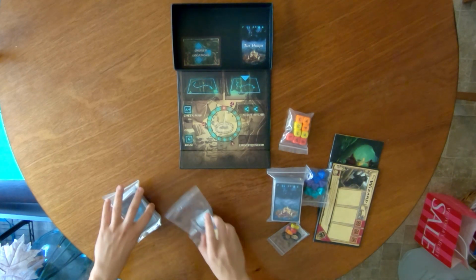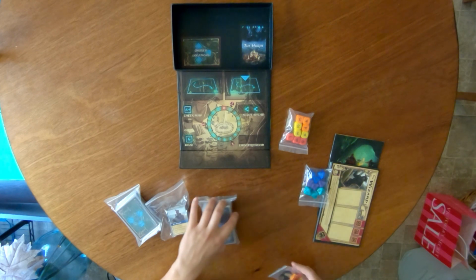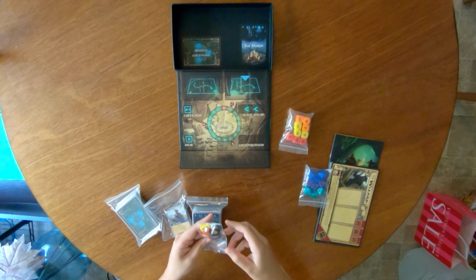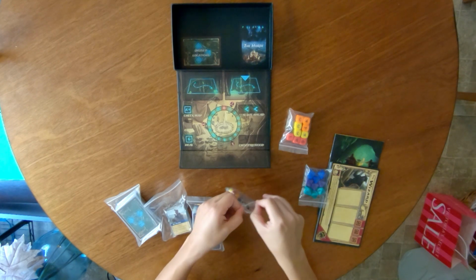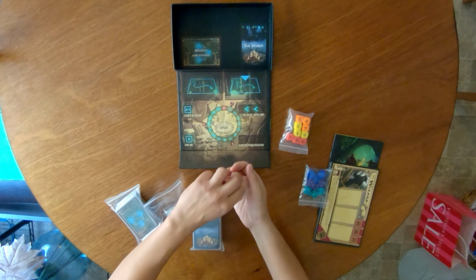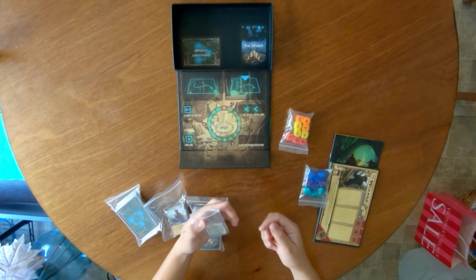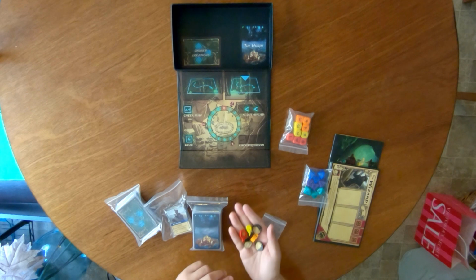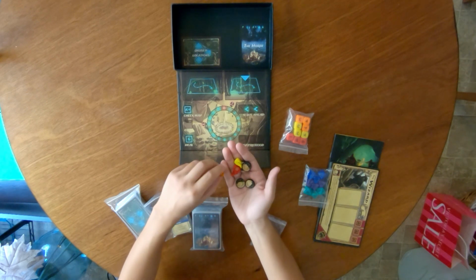And then what I like to do first after this is just get all my tokens out. The tokens are kind of the easier part. So you're going to have a baggie with tokens. And then I'm going to pour them out. One thing to keep in mind, I do have the deluxe version of this game. With the deluxe version, I get some upgraded tokens. That's really all it is.